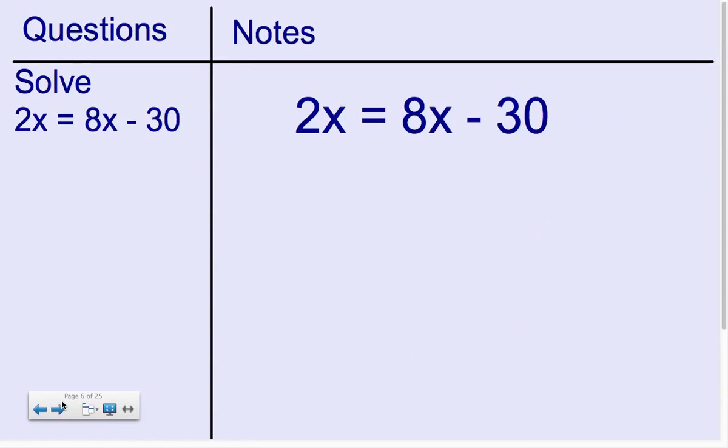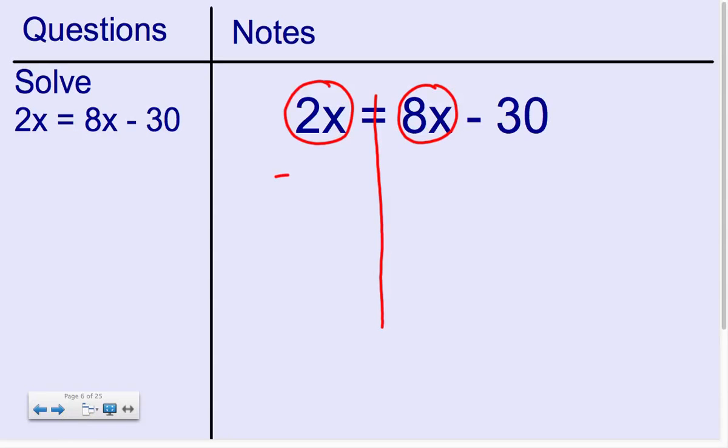2x equals 8x minus 30. Train tracks. This one looks a little bit different than the last three because it's missing that extra number on the left-hand side. We're still going to take the same steps to solve. It doesn't matter that there isn't that other number there. So I'm going to locate both of my variables, 2x and 8x. Since 2x is positive, I could subtract it on both sides. Since 8x is also positive, I could subtract it on both sides.